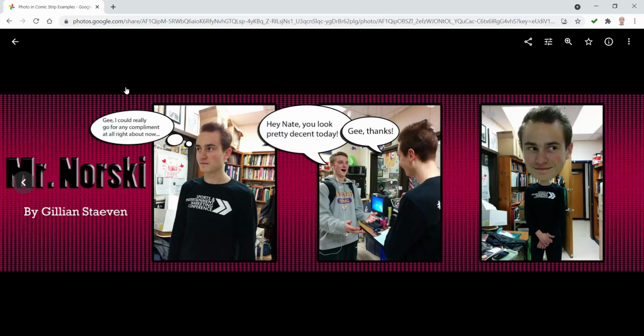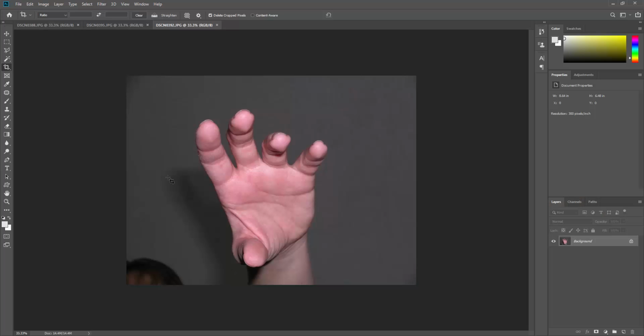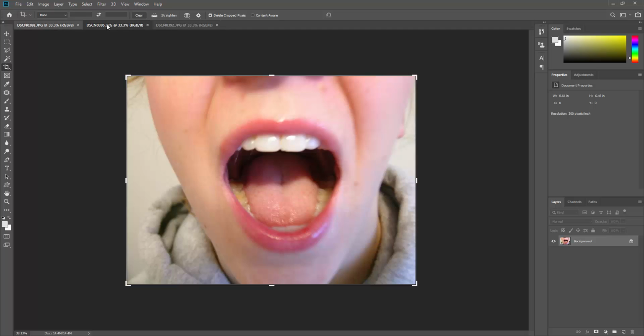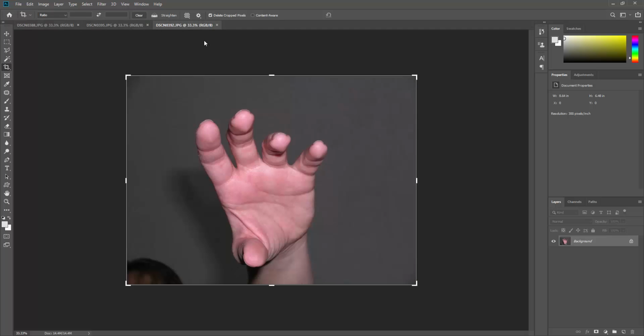So what does this look like in Photoshop? Here's what we need to do. Go to Photoshop, open up all the photos you have. I have 3 photos, but I know I want a space for a loud noise kind of graphic. So I'm going to use 4 photos, and I'm going to go all the way across. It's going to be long and skinny. So my comic strip is going to look like this, with room for 4 photos here. Again, the magic number is 7. So it's going to be 7 tall, and it's going to be 28 wide.